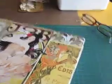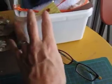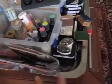Okay, as you can see, I scrap on this tiny table. It's a round coffee table, a little Greek table, and the wind blows, so I just got a little ice cream tub and I keep all my things that I have on my desk there, otherwise it blows off. Okay, and then on the coffee table next to me I got one of my mother-in-law's stainless steel trays, and I unpacked my bag onto this. So this basically contains everything.